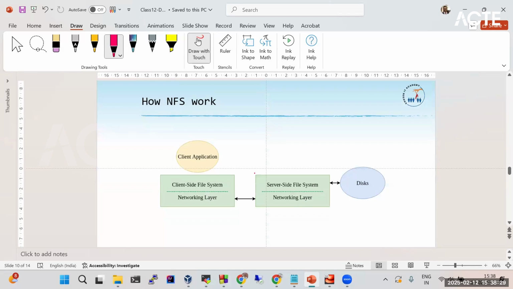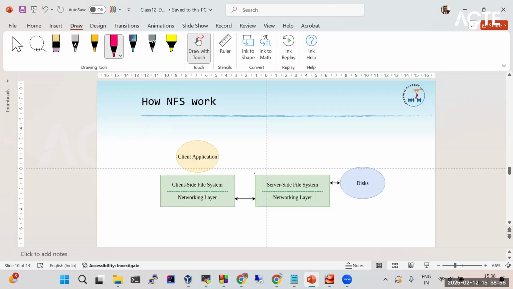So how does NFS work? There is physical disk space which is available on the server side. The server is located at the right hand side, and the blue circle that we see has the disks, which means additional disks which are available.